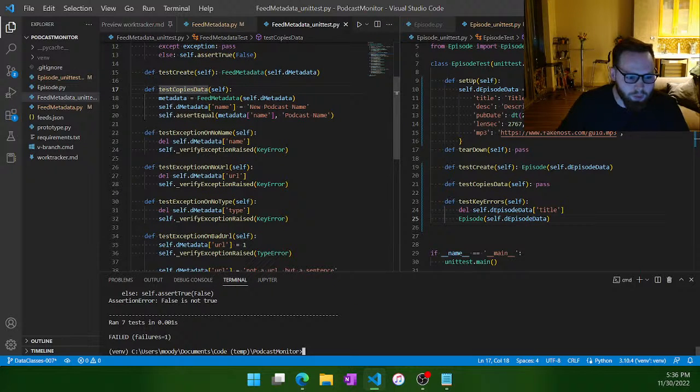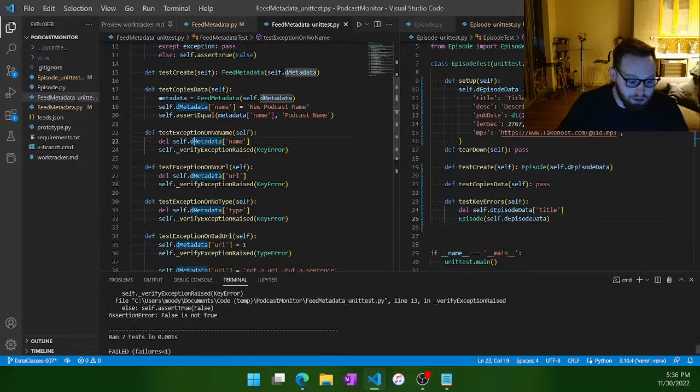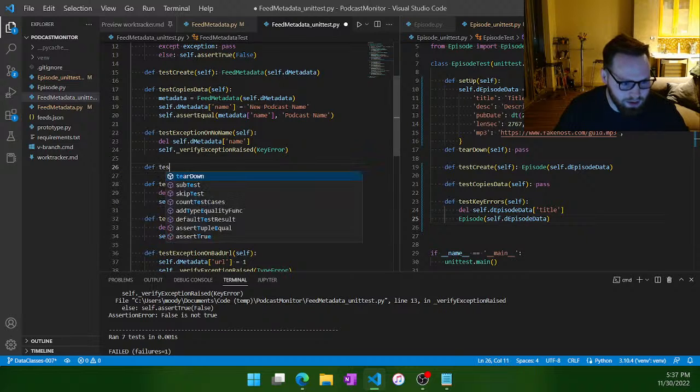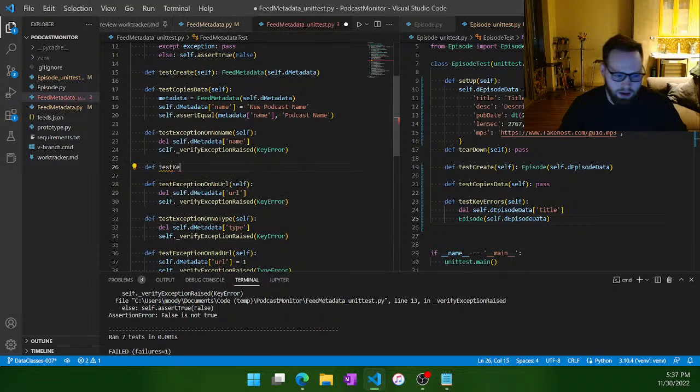Okay, so now what's the other way that I could test all of these in one test? I could have another one that's test key errors.